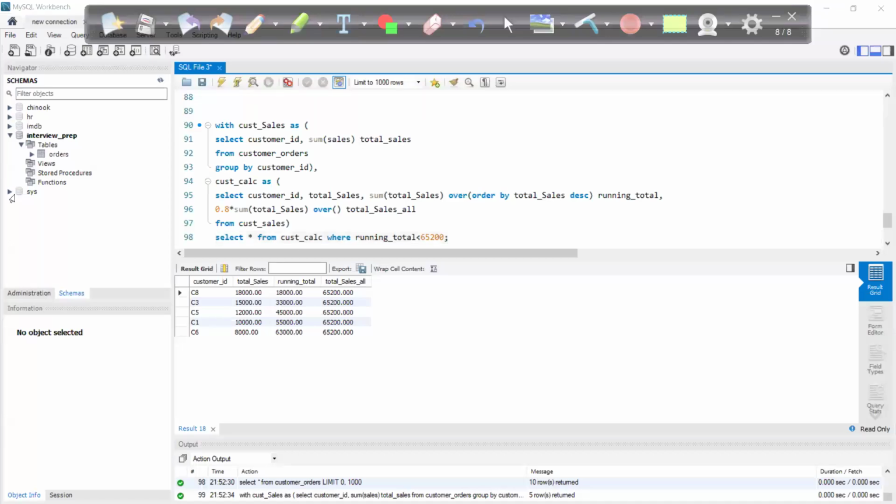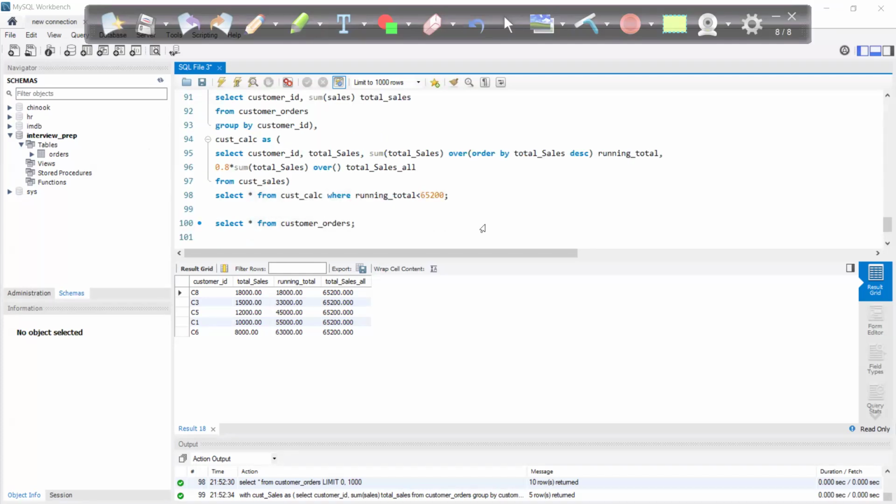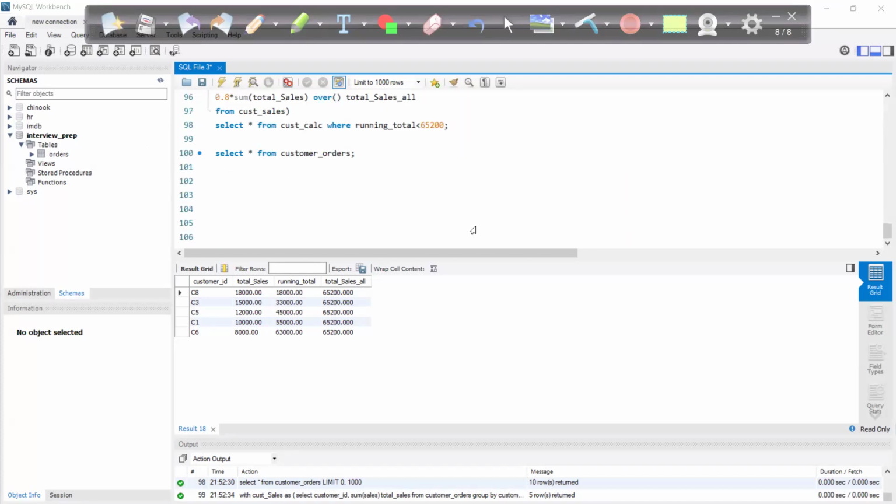Let's take another example. Now this, I'll give you one document later on, so you can go and try to solve this type of queries more. I'll go to the next type of query now, right? So this is one of the queries which you can get. You can play around with this. Now let's go to another set of queries where we will work on some networking type of problem, right?